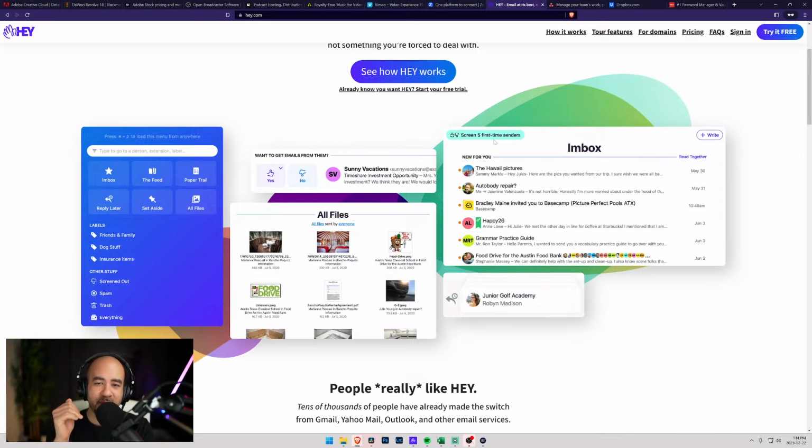So if you say, no, I don't want to take these emails from these people, they just go to no. So you don't have to unsubscribe. You don't have to do anything. They'll put it back into this screened out section and you won't see any of their emails ever. So it's really, really nice to be able to not let in a bunch of spam or any of that kind of crap, or work with all these different filters and crazy things that you have to with Google.